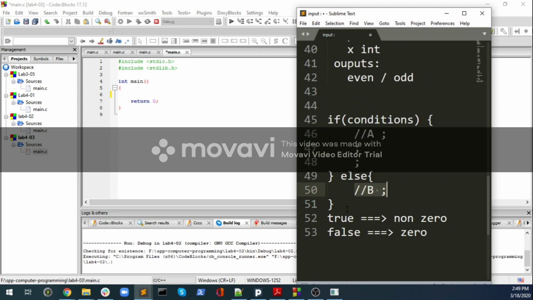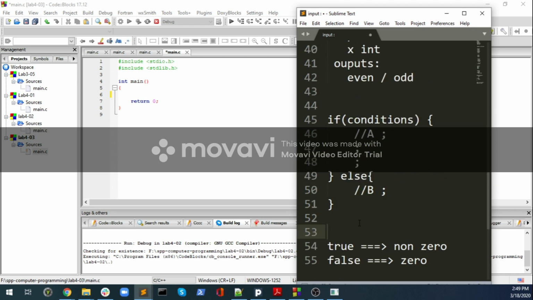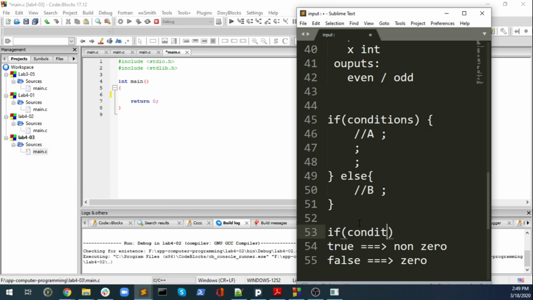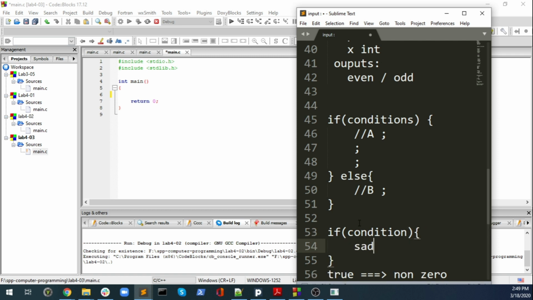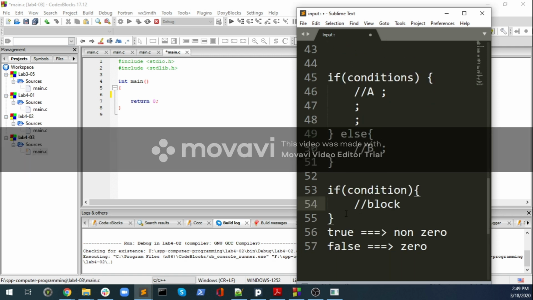Another thing is that we can just write an if statement with a condition without any else statement. So if can work without else.